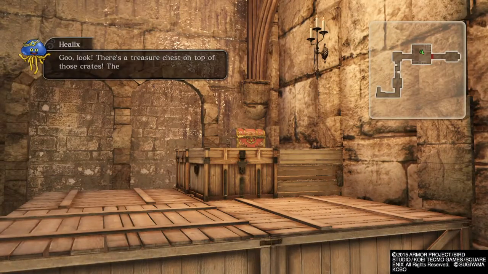Goo, look! There's a treasure chest on top of those crates. There might be a nice treat inside. To open it, just go up to it and stand still until you see the button sign.